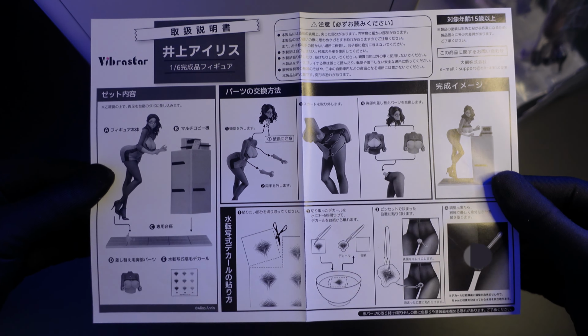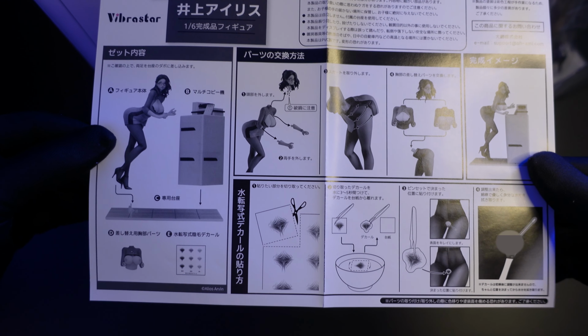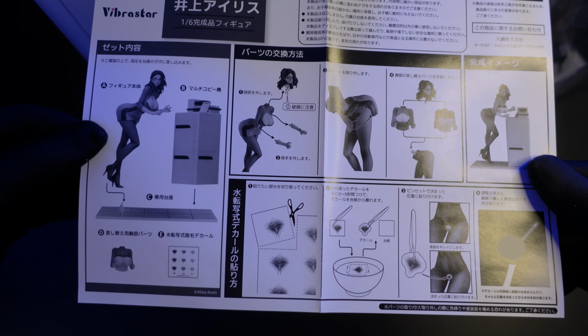The instruction sheet here today is more for you guys. We see there's a parts list and there is an extra torso. A few pieces of 1/6 papers to be used with the photocopier, and we do have some underhead decals. I won't explain more about this bit, you know what to do with them.